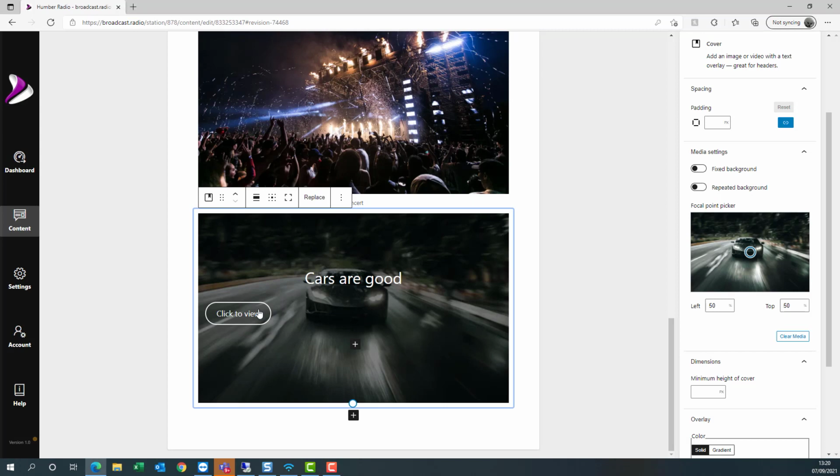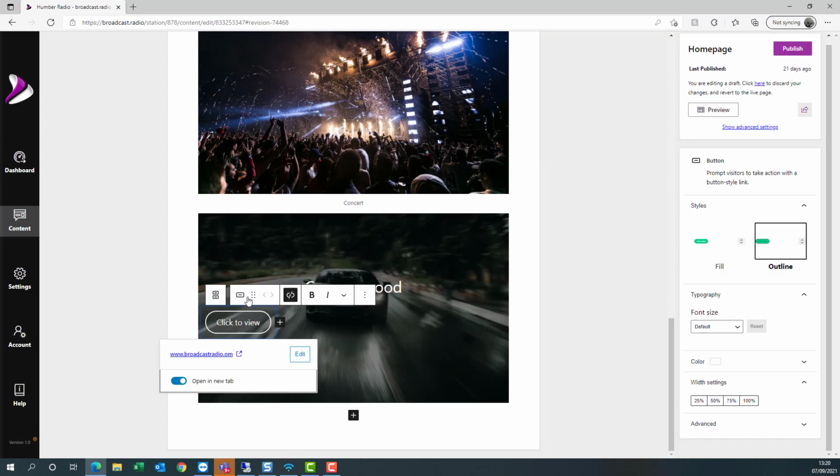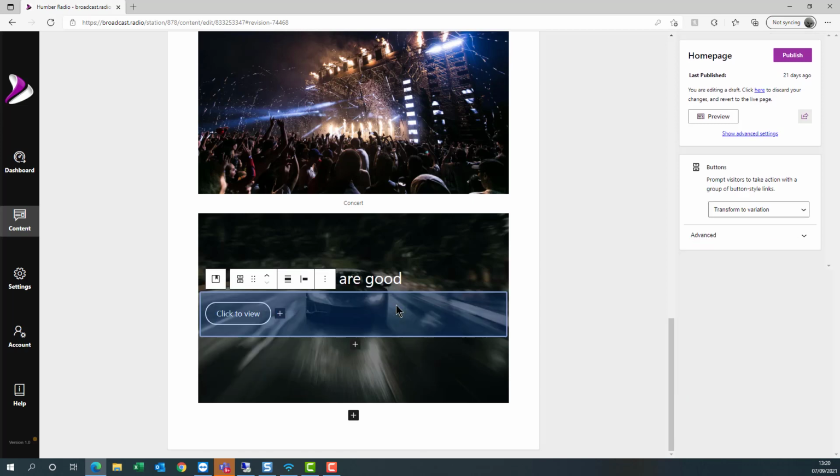Now if I highlight just the button, I'm going to get the menu bar for the button. Whereas what I really need to do is click away from that and click onto the actual row that the button is on, because then I can set the contents of that row to be either full width or not, and also how to justify it. So if I want that to be centered, I need to select the row rather than the button itself.